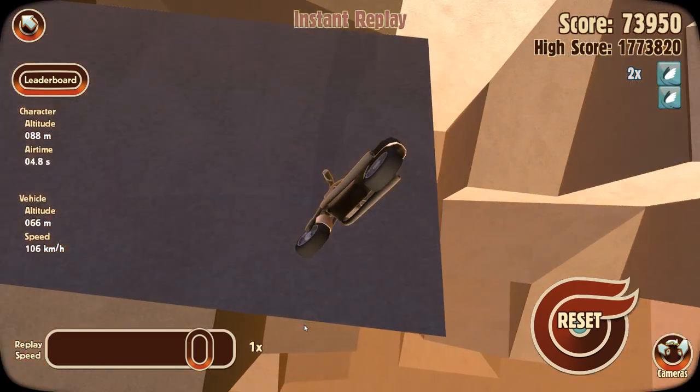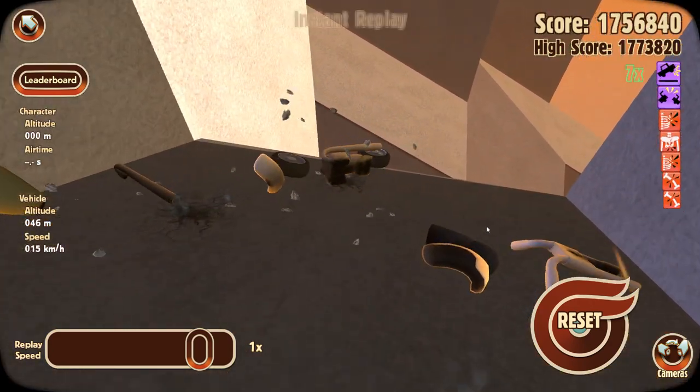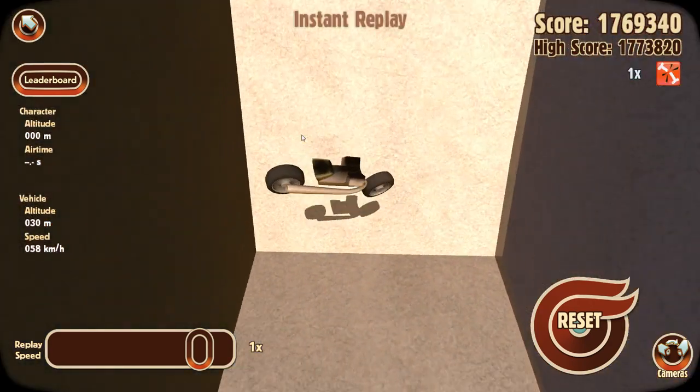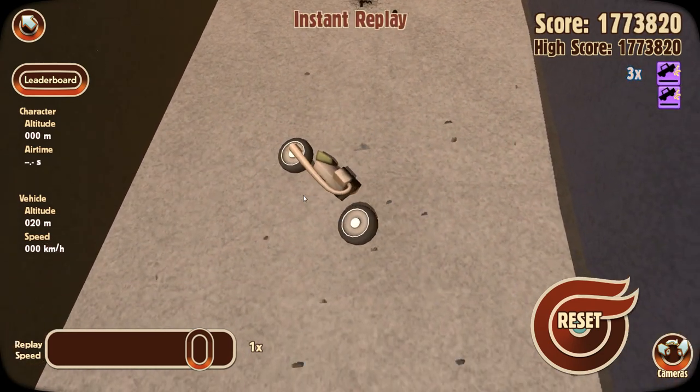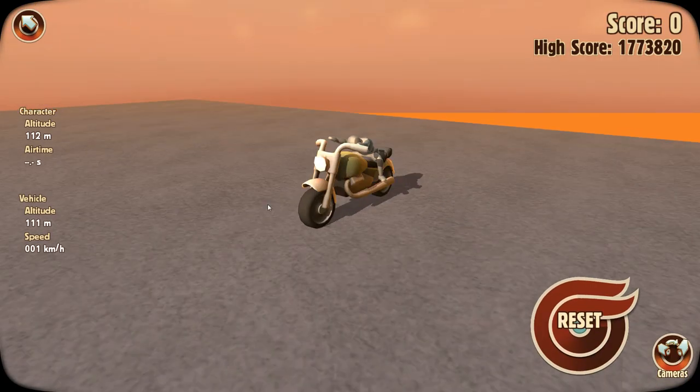So the bike falls off it. Ah, right, so it loses all its parts, and then it's tumbling and rolling, and bits are still falling off it. And somehow the wheels are held on by magic. And then it comes to rest there. Okay. 1.7 million. I'll take that.